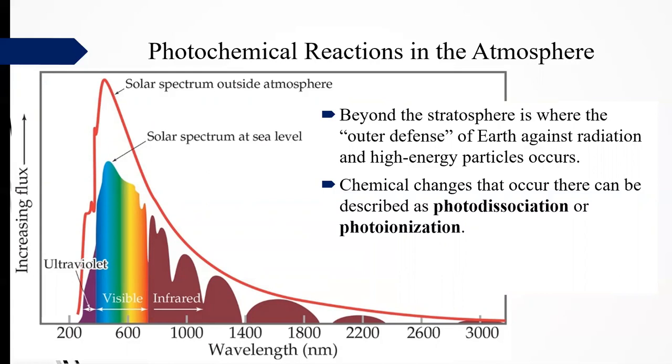But this red line is the solar spectrum outside the atmosphere. It's what we see from our sun. And this line down here, all of that is what we see at sea level. The top one, that red line, we have to measure from space. Once we get a telescope up past our atmosphere, we were able to measure and record what light spectra we would have coming in. And this one down here, the second one, that's what we see after it goes through the atmosphere. And you can see that there's a big difference there.